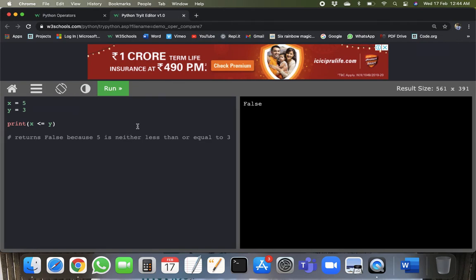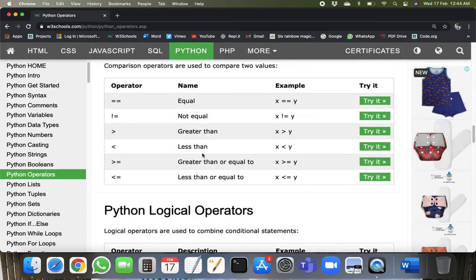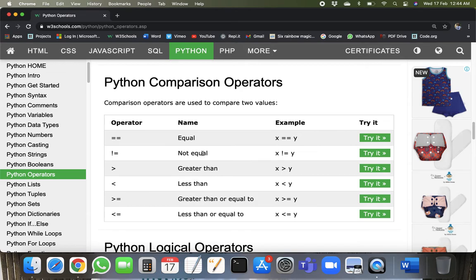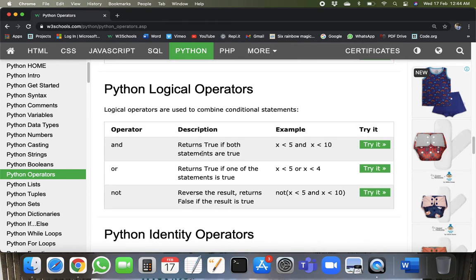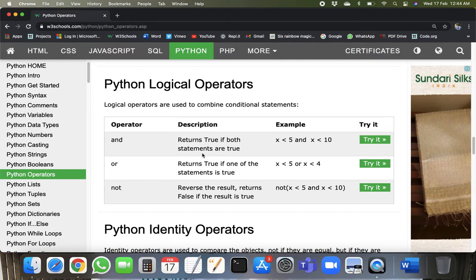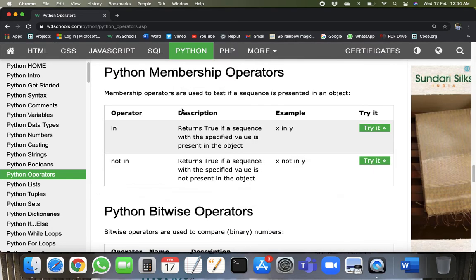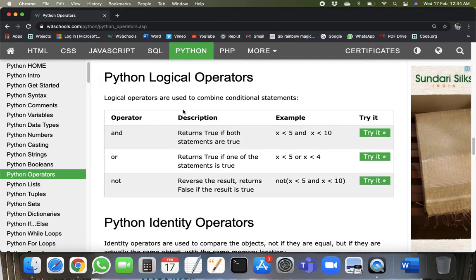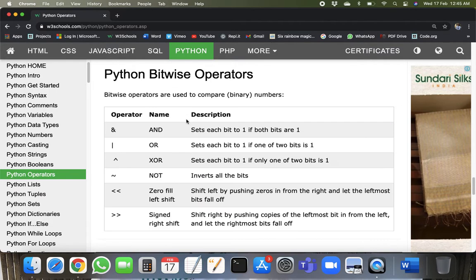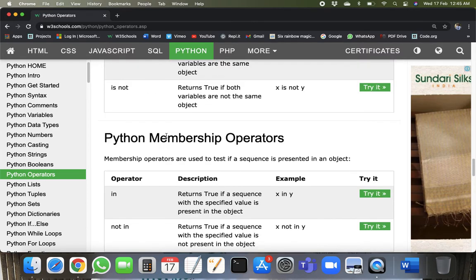So it returns false because 5 is neither less than nor equal to 3. So we are done with comparison operators. Now let's go to logical operators. After that we will do identity operators and then membership operators, and then our chapter will be over because we have done bitwise operators already.